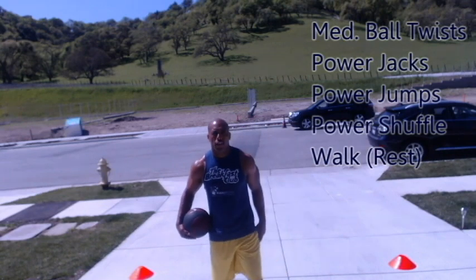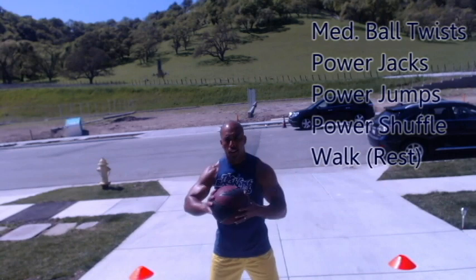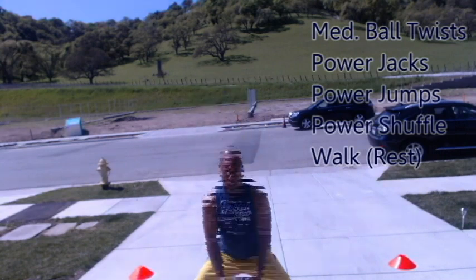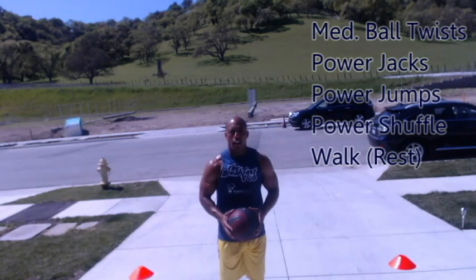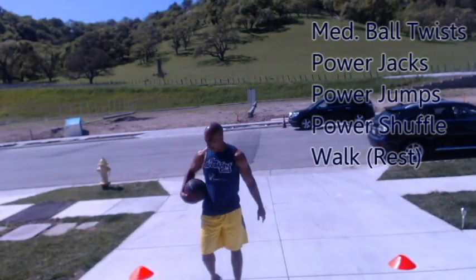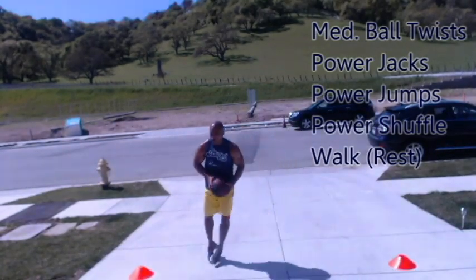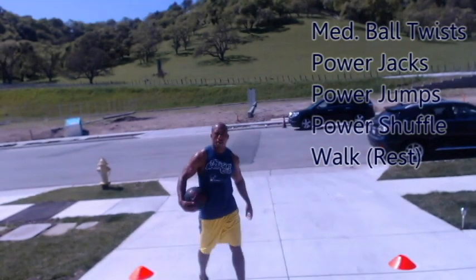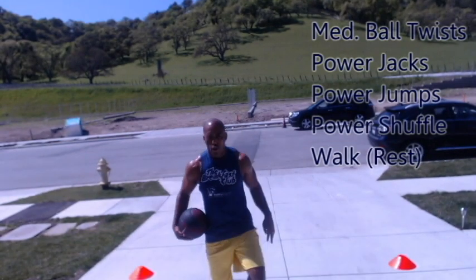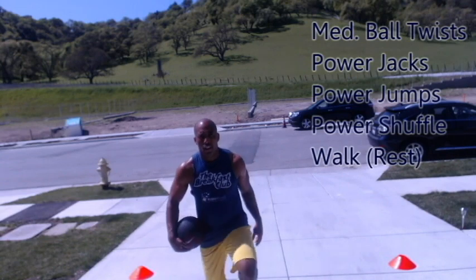Then we go again. So, real fast: twist, power jacks, power jumps, shuffle, tap, walk and rest. Remember, we're not stopping. 4 times through, 20 stations, 10 minutes. Here we go.